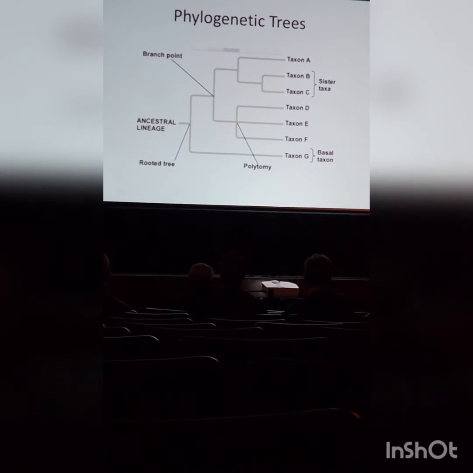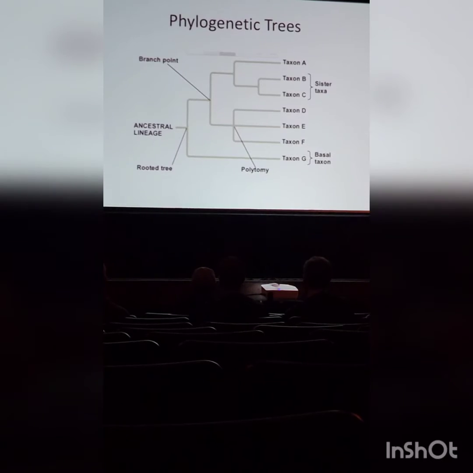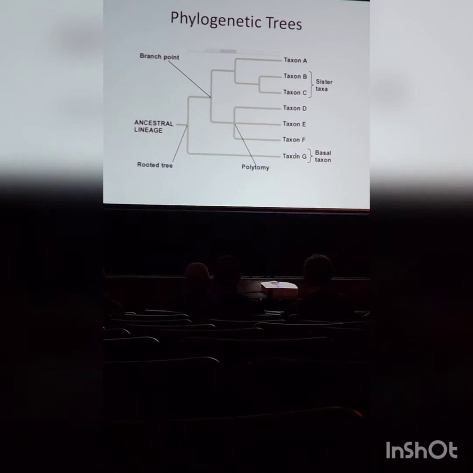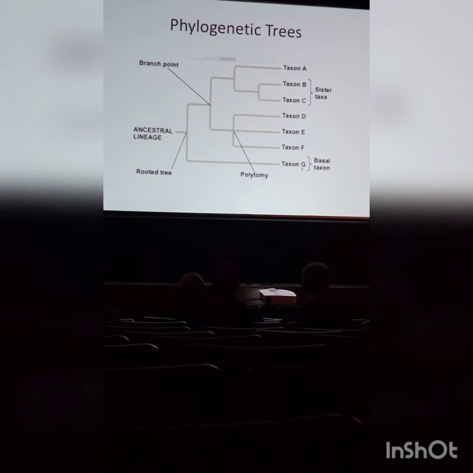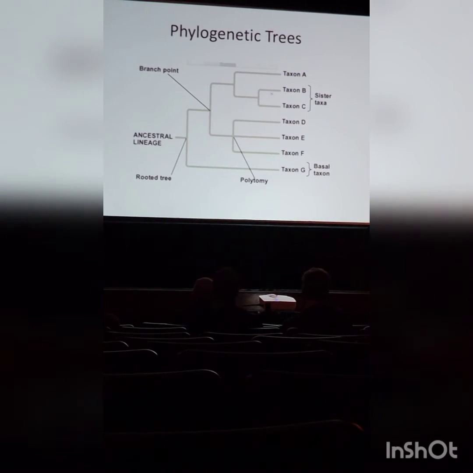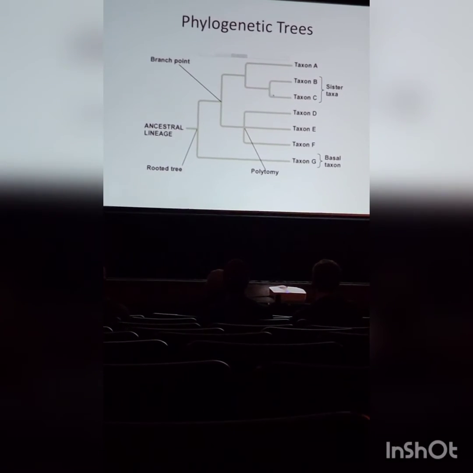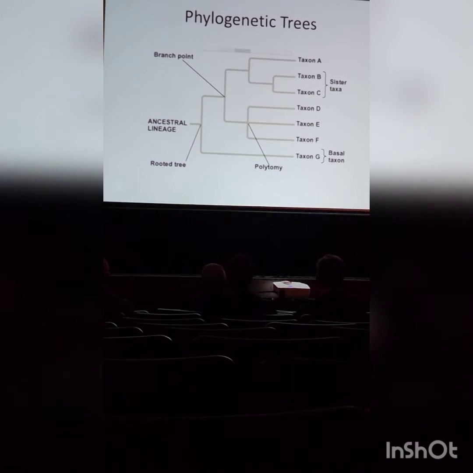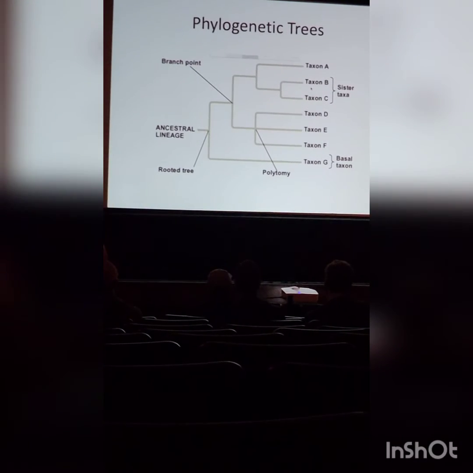You've probably seen 100 of these, so I just wanted to go over real quick what we're looking at and how we interpret a phylogenetic tree. A phylogenetic tree is just the evolutionary relationship of a group of organisms. The tips are taxa. And conventionally, we always had kingdom, phyla, class, order, that sort of delineation. That taxon could be a species, a genus, a family, etc. If we look at these trees, we see these branches, and we come back to where the branches meet, and we call that a node. We can interpret that as these two taxa shared a common ancestor at some point in their evolutionary history.